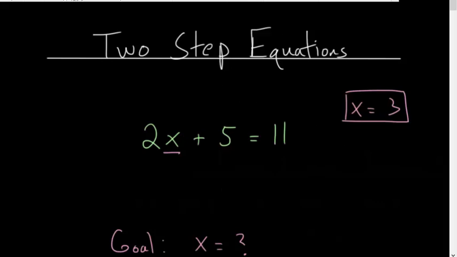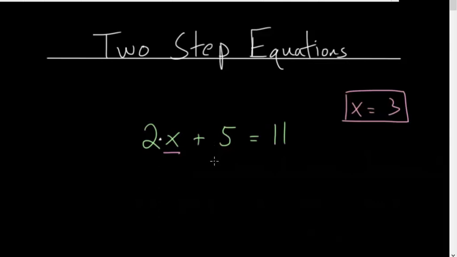And to do that, let's take a closer look at the equation. So we have 2 times x, and we have plus 5. We know we want to get x by itself on one side of the equation. But to do that, we first have to get rid of either the plus 5 or the multiplication by 2, right? Because we have to cancel both of these out to get x by itself. And the question is, which one do you do first? Do you cancel out the multiplication by 2, or do you cancel out the addition and subtraction first?